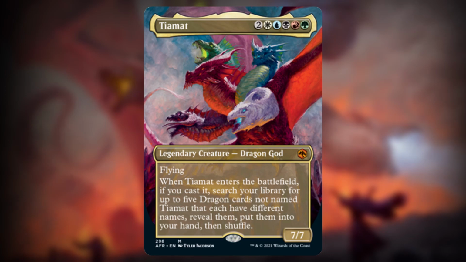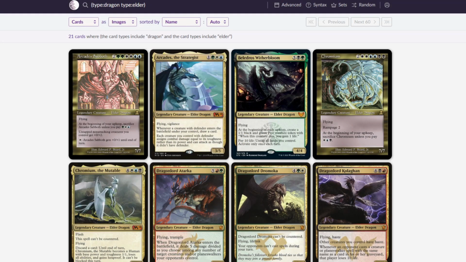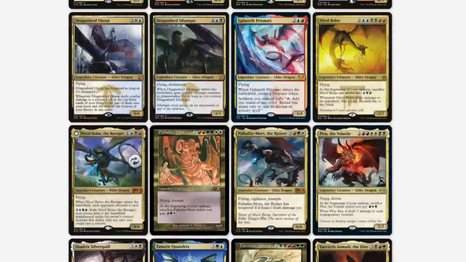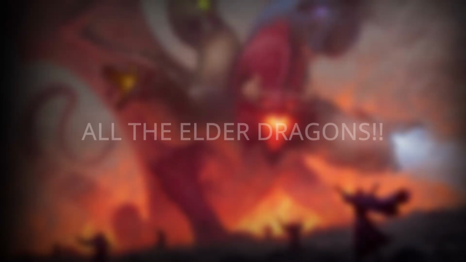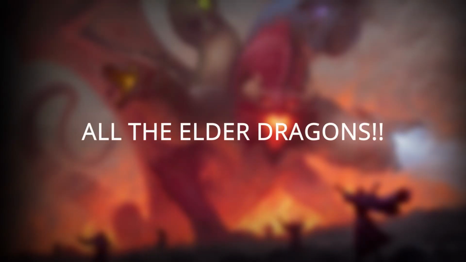And here, by the way, is a quick offering of the 21 Elder Dragons in case you wanted to pause the video to look at them. But remember, deck list in the description, TCG affiliate. Oh, and yes, all 21 of those wonderful dragons are in this deck.